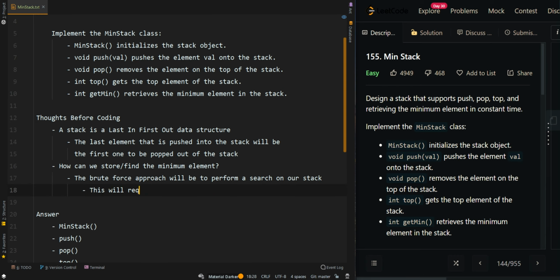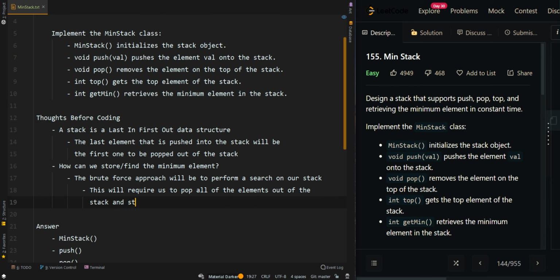This will require us to pop all of the elements out of the stack, and store the elements, and look for the minimum element.